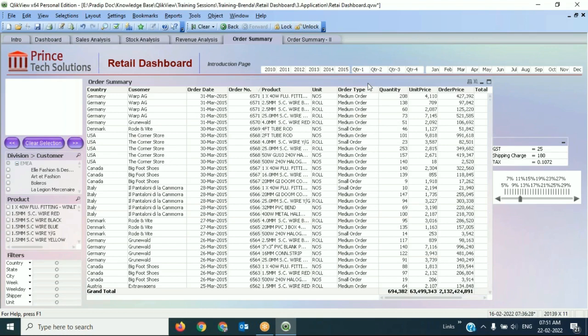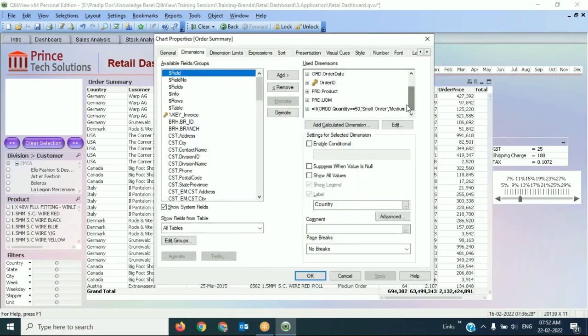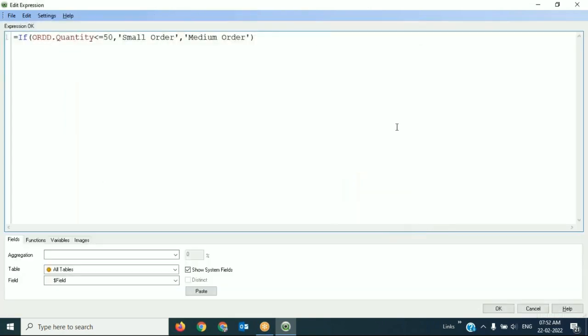Now I would further categorize this data into multiple types. Edit. Here I want to add some more conditions, not only one condition. Suppose 51 to 100, those quantities will be considered as medium order.